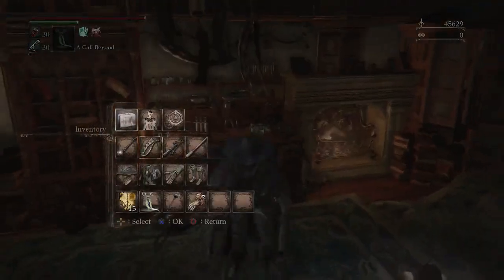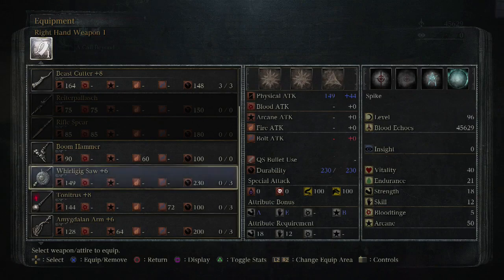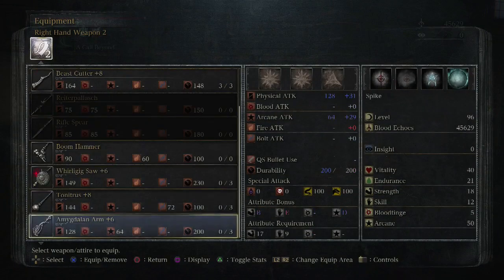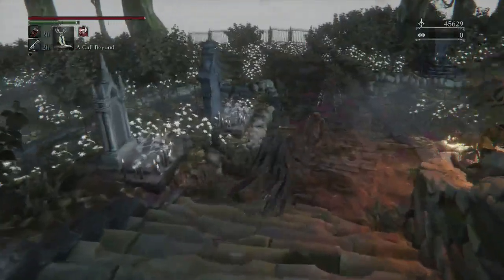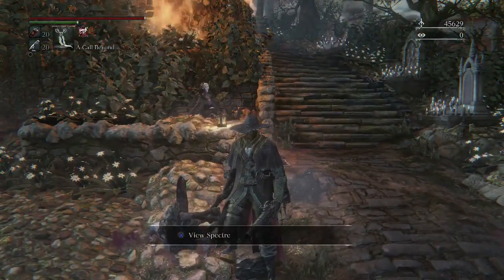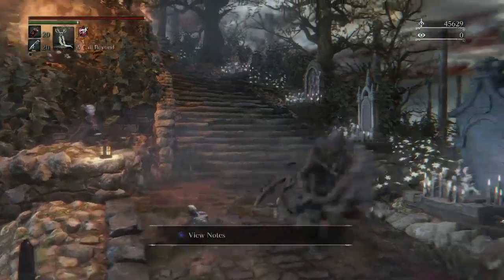So, let's have a look at a couple of the new weapons, shall we? We can now equip the Whirligig Saw and the Amygdala Arm, or if you will, Old McDonald's Farm. Now, I saw Reaper check out this arm. Looks pretty damn cool. Hello, Score the Wolf. And hello, Captain Sandwich, Chum, Zalkaja, Nixa, and Kaiser. Anyone else I missed? How you doing?